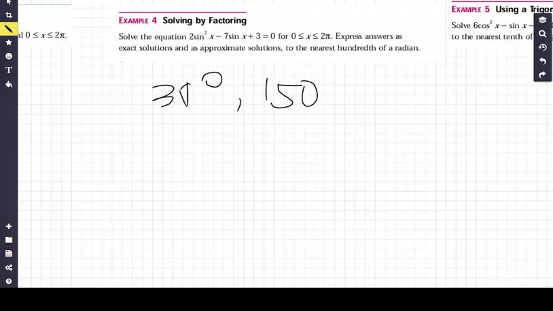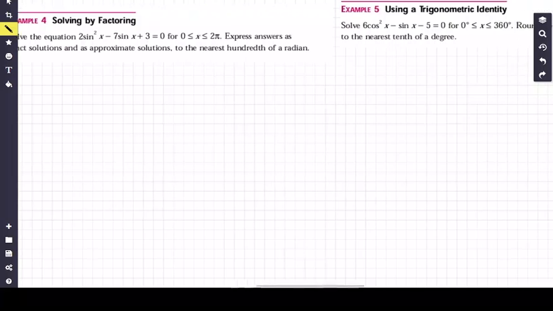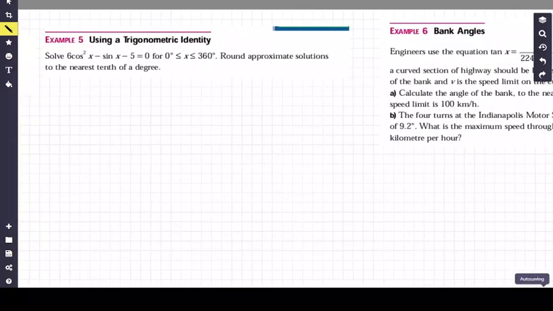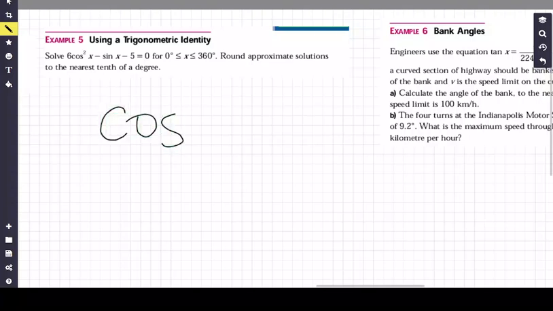And now let's go to example 5. So we're going to use trig identities, which we just learned last class, and I know many of us hate it. So we look at it. What can we do? Is there anything for us to do? We haven't learned many identities. In fact, we learned, but not too much. So I want to talk about this identity, because really, that's the only one that we can really see, right?